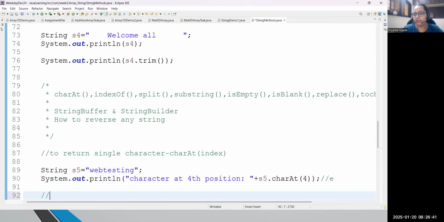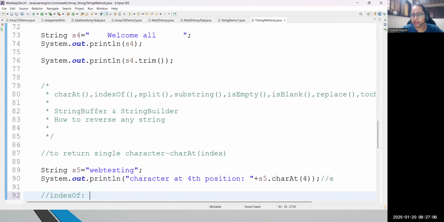Then guys, suppose I can pass an index and get the character. Is it possible to pass a character and get back the index value of that character? Yes, there are two methods which I will show you. One is indexOf.